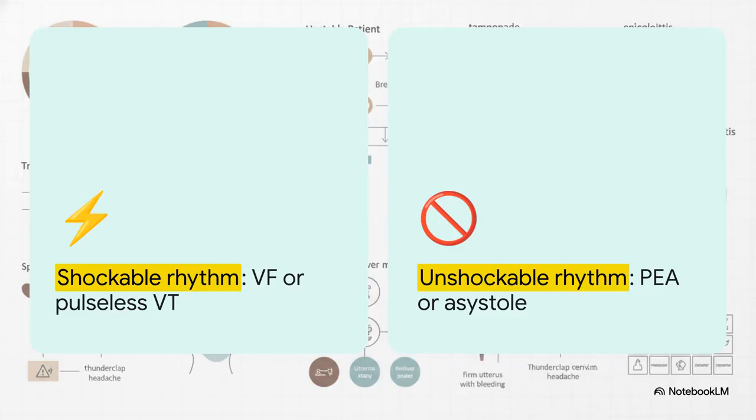Distinguishing cardiac arrest pathways is another absolutely crucial next best step scenario. Management completely splits based on the rhythm. For shockable rhythms, we're talking VFib or pulseless VTAC, you need immediate defibrillation, followed by continuous CPR and epinephrine. But, and this is key, unshockable rhythms like PEA or asystole do not get shocked. Instead, you just do continuous CPR, push epinephrine, and immediately start hunting for reversible causes.